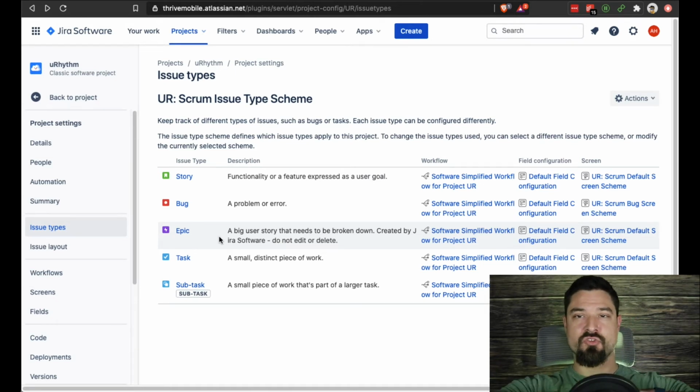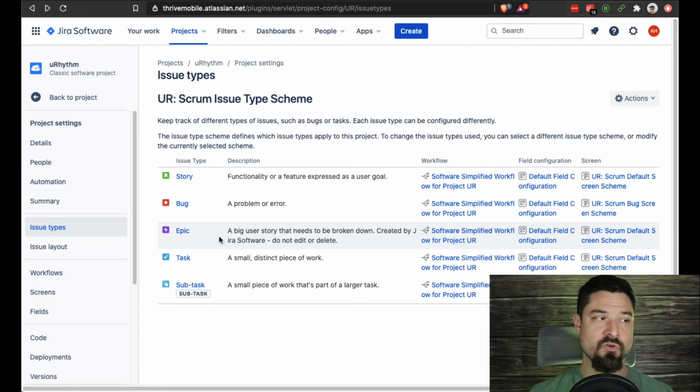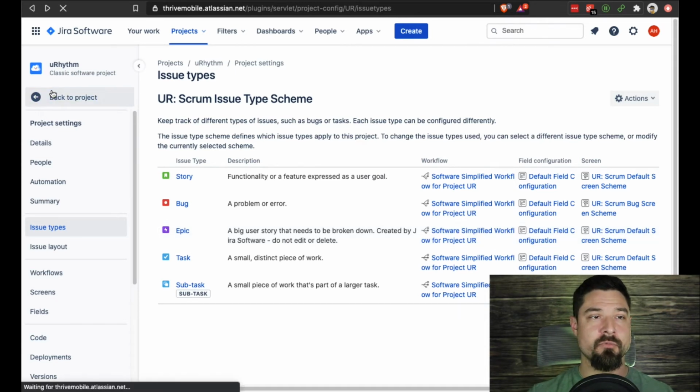It's a big user story. It's something that goes overarching, like huge user features. Screens are user stories, screens are epics, or user flows. That's what I like to describe an epic as. It's a user flow, like the user is going to be flowing through something, the user is going to be doing something. So that's where I'm at with it, and where I like to think of epics. So what we're going to do is go back to the project.